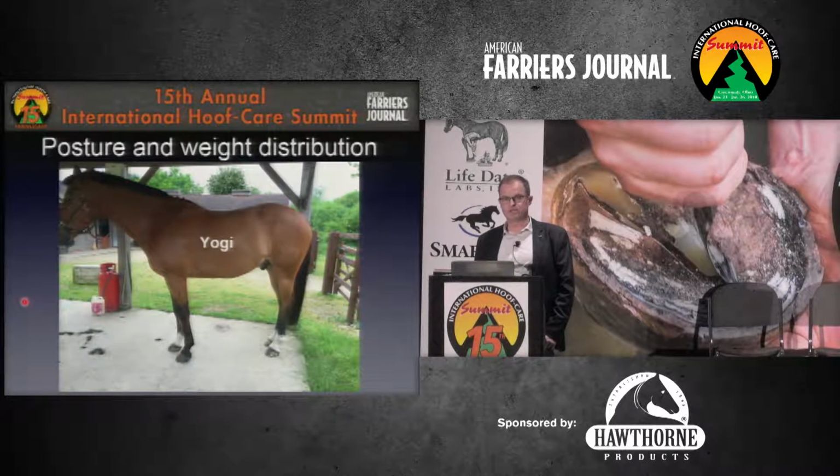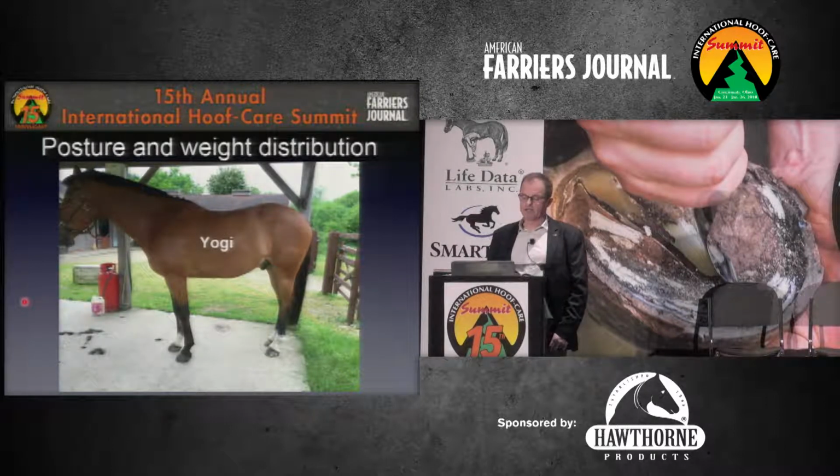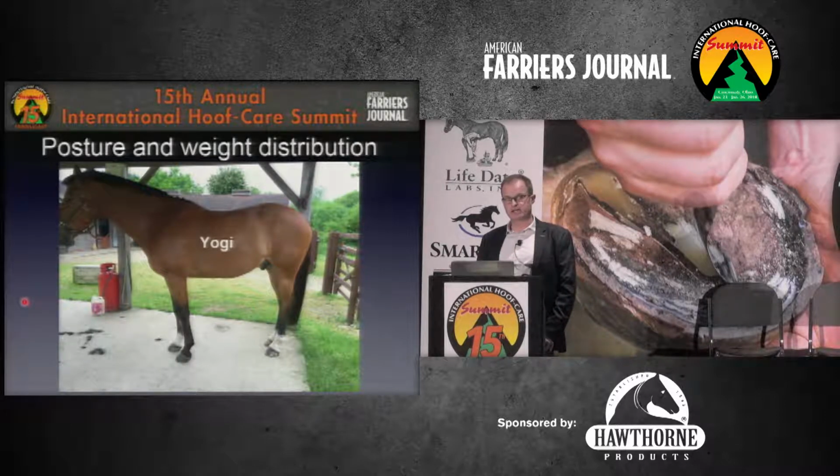I had difficulty with his hind feet, and when he went to the vet clinic, they found that he'd got SI pain, sacroiliac, suspensory discomfort, and some impingement of the spinous process as well. So I think Yogi had adopted this as his normal posture. He wasn't hunched. I was stood at the back of the van, took a picture, and that was his normal stance. But it's recognising these changes in posture which I want to discuss.